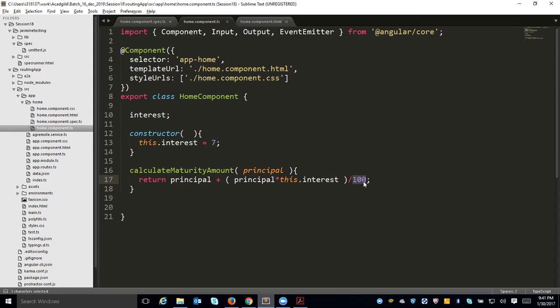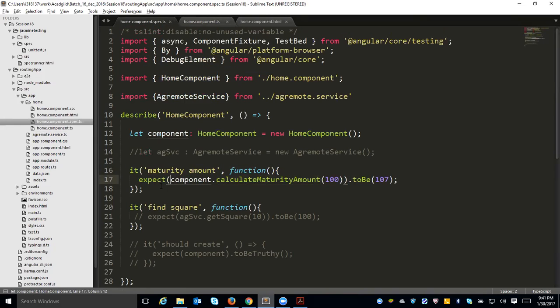Now we want to test whether this function inside my home component is working fine or not. That is what I have written inside this. Expect component, meaning this component, dot that function. As I created the object of that class, I can access its functions. Calculate maturity amount is its function.